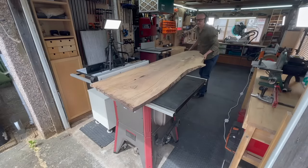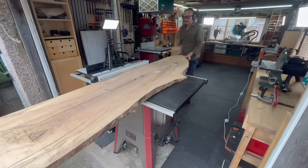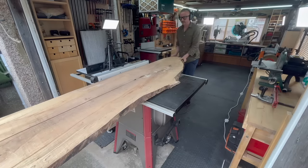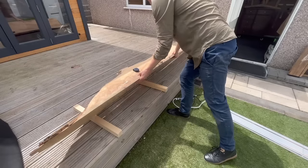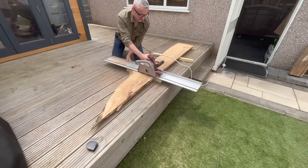The reason I'm using different tools is because I use my track saw just to get a straight edge so I can reference it against the fence on the table saw and cut it to the width that I want.